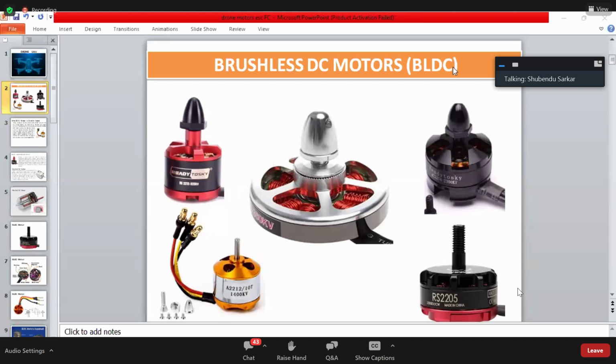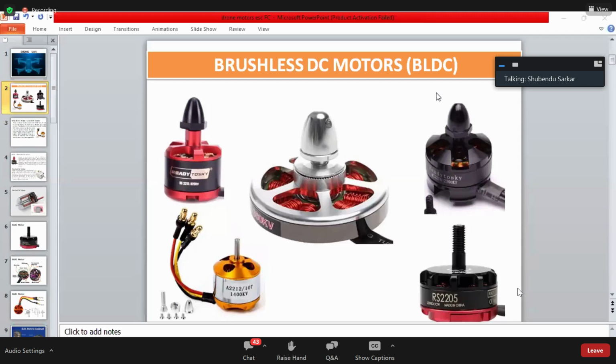The point is that this is not a journal motor, okay? Or this is not only a DC motor. Why is it looking like some disc or flat thing, or a flying saucer type of material? So we have to understand the concept first. Technically, this is called BLDC. BLDC means brushless DC motor.